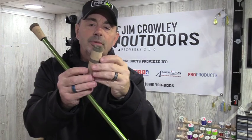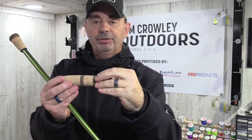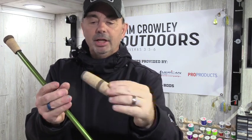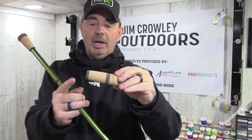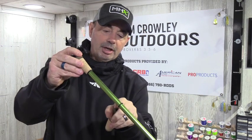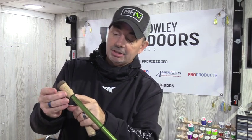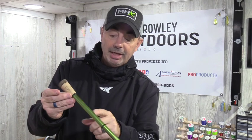All right, now I'm ready to put on the grip, and if you see right here, here's the bevel part right here on the front part of the grip. That's actually where the reel seat is going to go on. So I'm going to want to slide it up on the rod, the butt part of that first. Now I have a winding check that I put right here. For most of the casting rods that I build, for me, it's comfortable to have exactly 5 inches between the top of the butt cap and where the back of the grip goes.